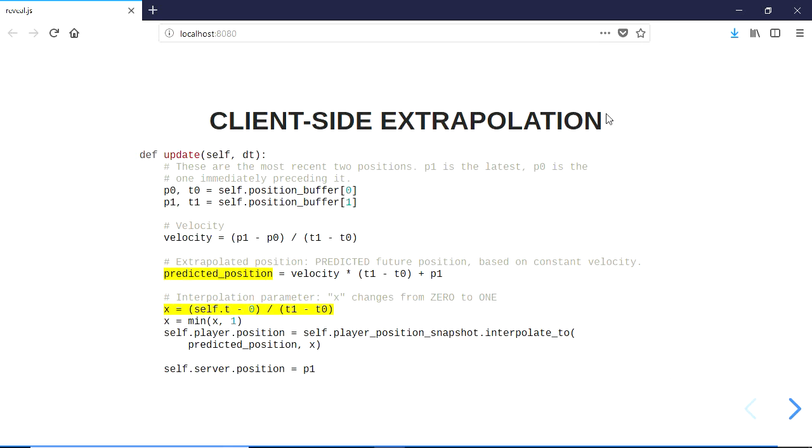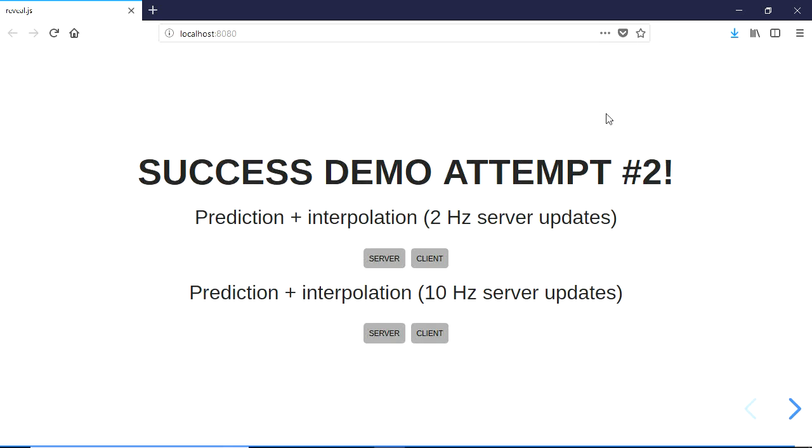And then in my update method, which is now no longer empty, it no longer says pass, right? That's what I did before. Now in my update method, I have to draw this extrapolated value between where my current sprite is and where I am expecting that it's going to be in the future. And that's pretty much it. If you go back to this code, I'm sure you'll be able to figure it out. I want to show you the demo.